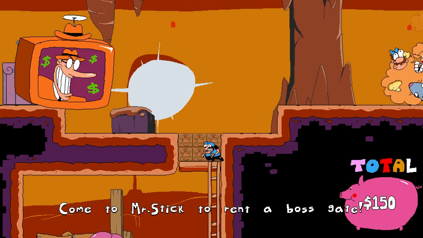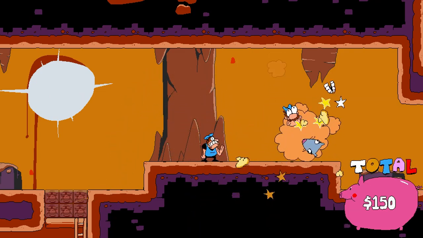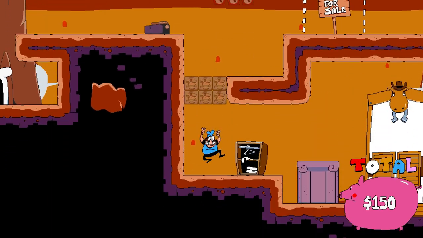Now, we could technically go to Mr. Stick and fight the balls, but we're going to wait for that. Also, remember Gustavo? Yeah, he's fighting that rat. Let me go find the glowing drawer. I think it's down here. Yep.